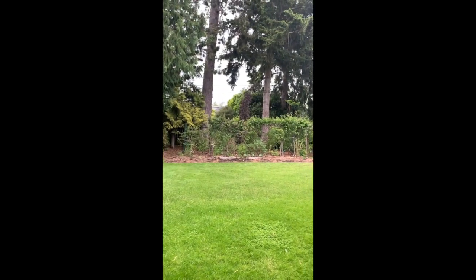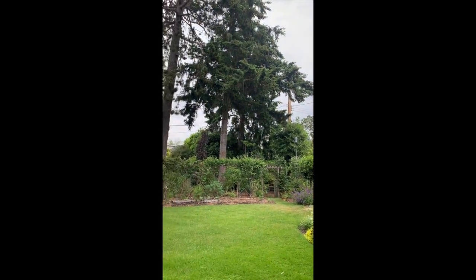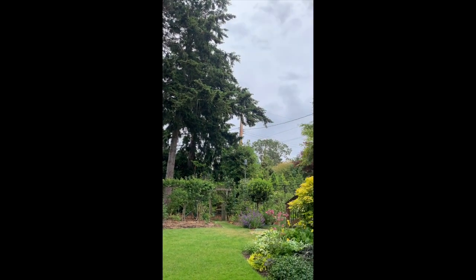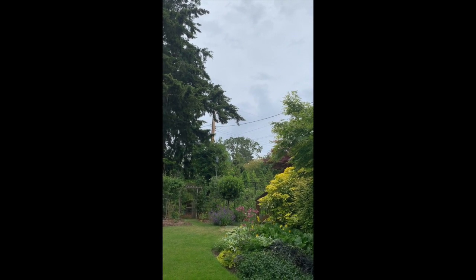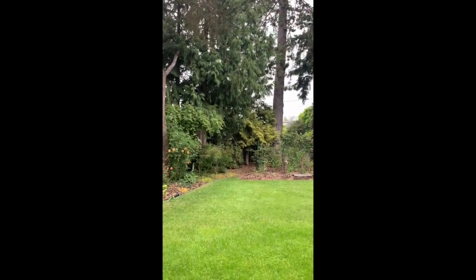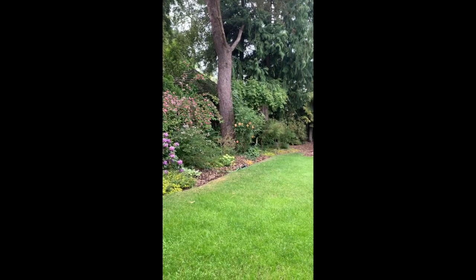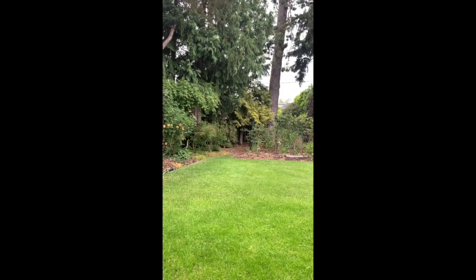So this backyard faces north, and it does get sun in parts of the day. They've got a beautiful hydrangea garden back here. They've got some veggie gardens over here, a couple of trees like apple trees, and I think there's plum trees back here too. It's mostly super easy. It's all irrigated, so it shouldn't be too much work for people who don't really spend a lot of time gardening, but you could always expand into more garden beds if you chose to do any veggies.